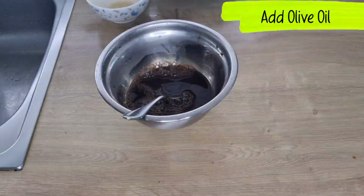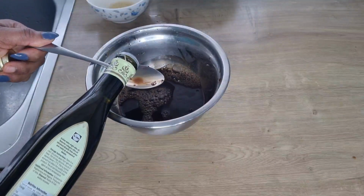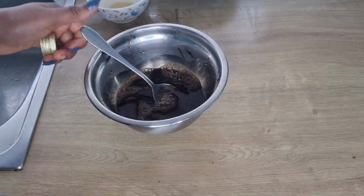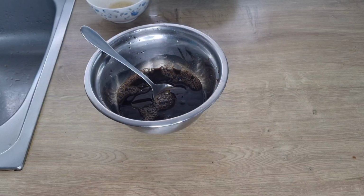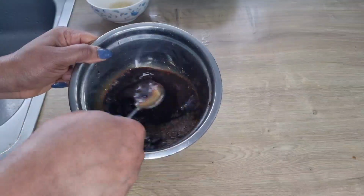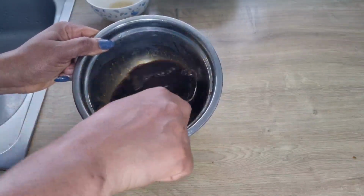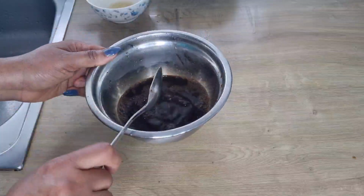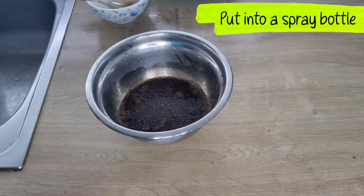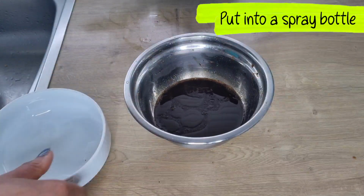Adding olive oil. Feel free to add any oil of your choice. When I'm done mixing, I'm going to put the coffee rinse into a spray bottle.